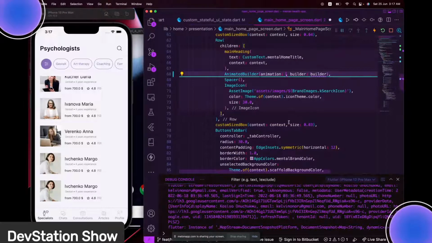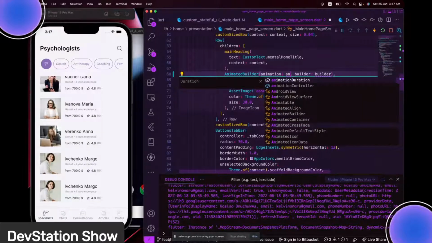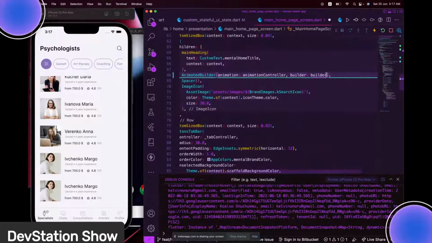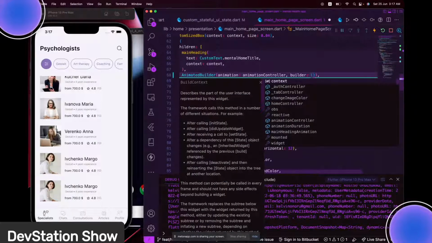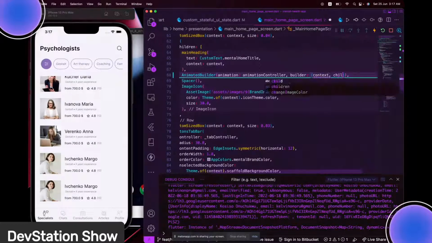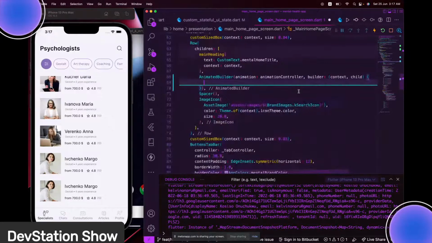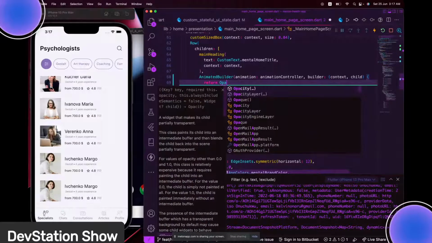Over here the animation that is needed should be this animation controller, and our builder is a function that needs a context and a child widget. Inside it we are going to return the widget we want to animate. Over here we are going to say opacity.